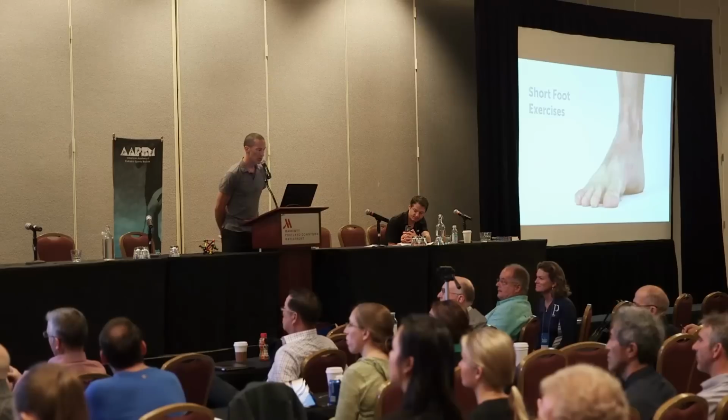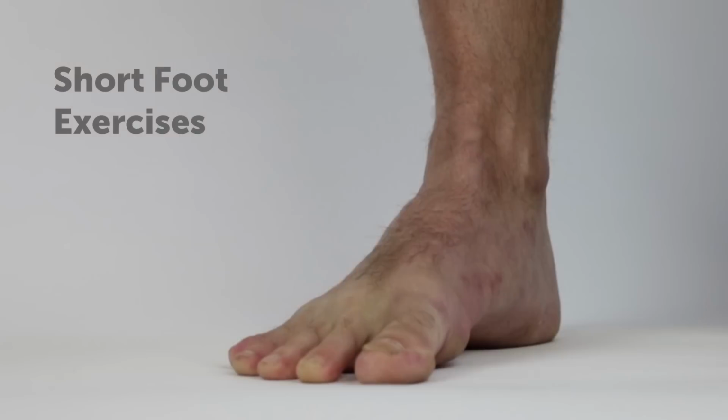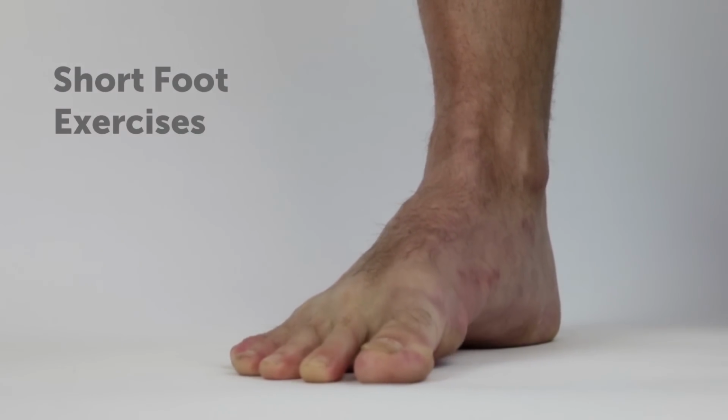So this is a pretty popular one. You guys have probably heard of this by now. It's also called doming of the foot. Essentially, as you can see from my foot here, I'm engaging my plantar intrinsics. I'm shortening the origin to the insertion, the arch is lifting, and one of the very potent things I hope you can appreciate from this slide is the metatarsophalangeal joints are also lifting.